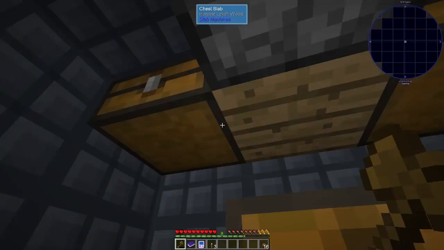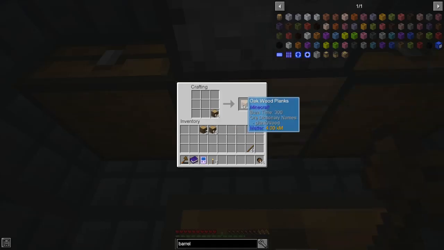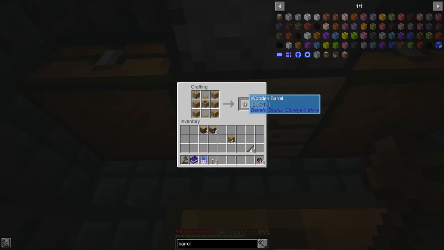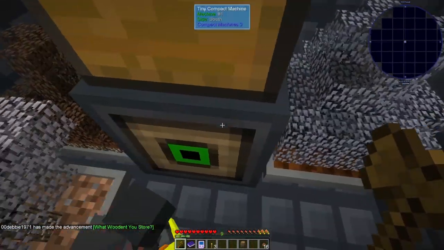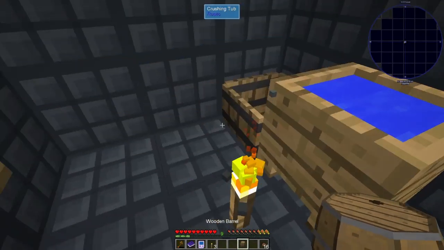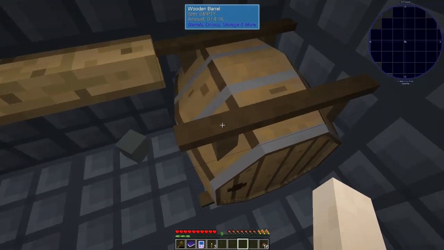Okay, give me one of those back. So we need a cauldron and 2 pressure plates, and we get a wooden barrel. What wouldn't you store? And it's an achievement. So let's go over here, where we have a little room to play with. Oh, look at it! It's so cute!